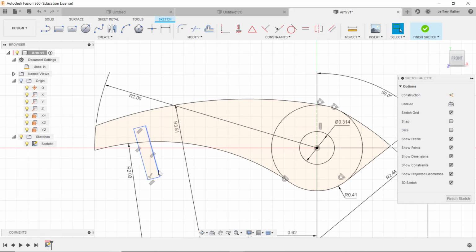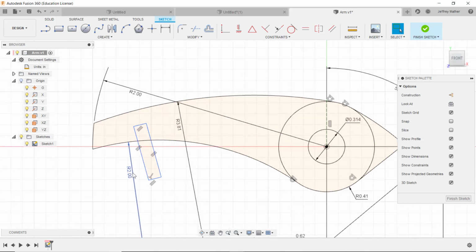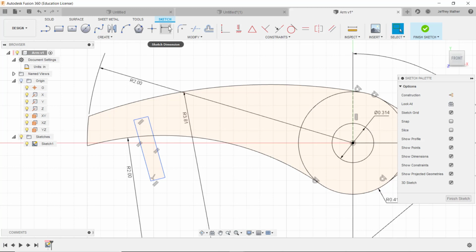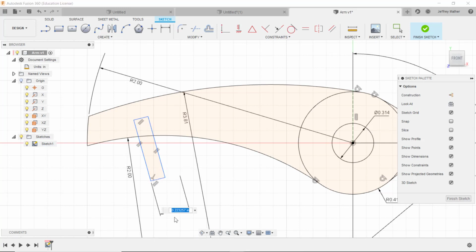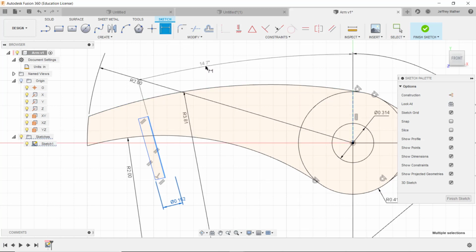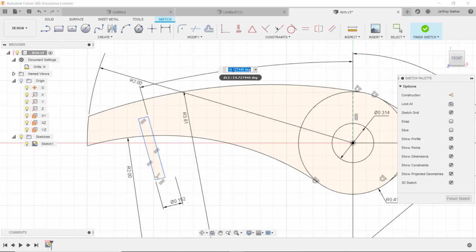Now I know that the diameter of this, I want it to be a certain value. I'm going to dimension, and I'm going to make this my center line. So I'm going to dimension from this line over to this line, and I'm going to right click, and I'll say give me a diameter dimension, and then I'll click on the screen, and I'm going to make that diameter 0.152. Okay. And then I want the angle between the center of this and this line to be 10 degrees. So I'll click on this construction line, I'll click on this line, and I'll put in that 10 degrees.